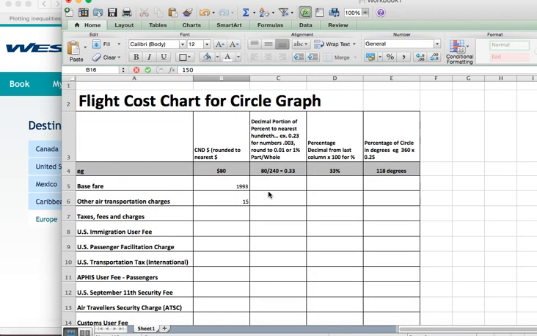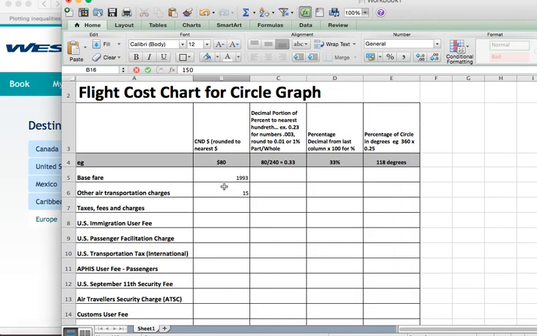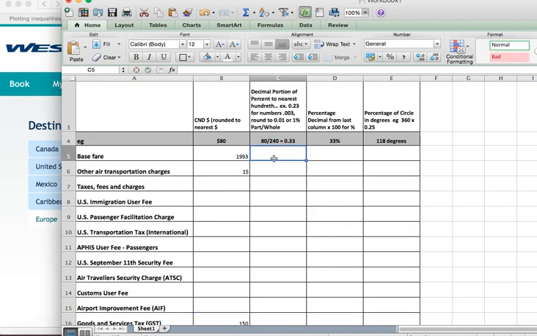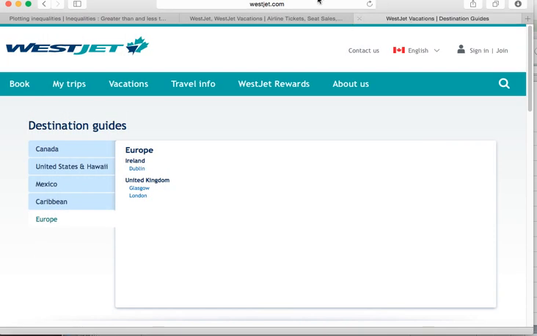Okay, so once we total all this up, we'd get the total from our flight, which was 2,000 and something. Find out the decimal portion, multiply that by 100 to get your percent. And then here, you multiply this decimal by 360. And those are the numbers we're going to use to build our circle graph like we talked about. Okay, you'll have some parameters on how to do that as well. Now, you've got that. Now you go have some fun. So I'm going to Dublin.